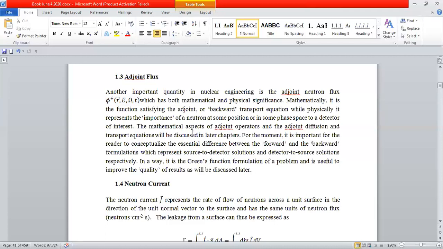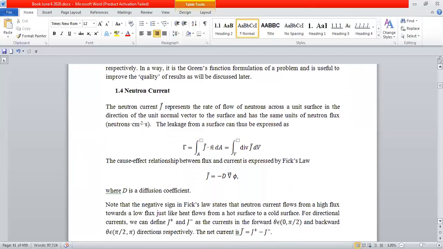Now, if you are thinking in terms of variational formulations, then the adjoint flux is also the Lagrange multiplier. So the Lagrange multiplier, as you know, is the sensitivity function, the change in your performance index, in your cost function, divided by the change in your constraint. So that is what we call the adjoint function. That is what it physically represents for the optimal solution, of course. So we'll see more of this when we come to the chapter on variational methods.